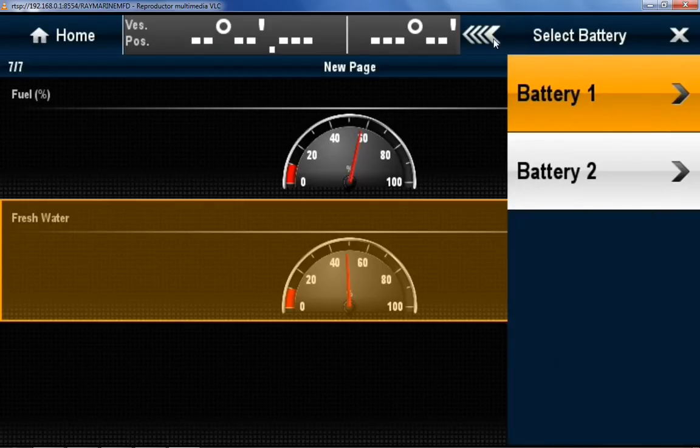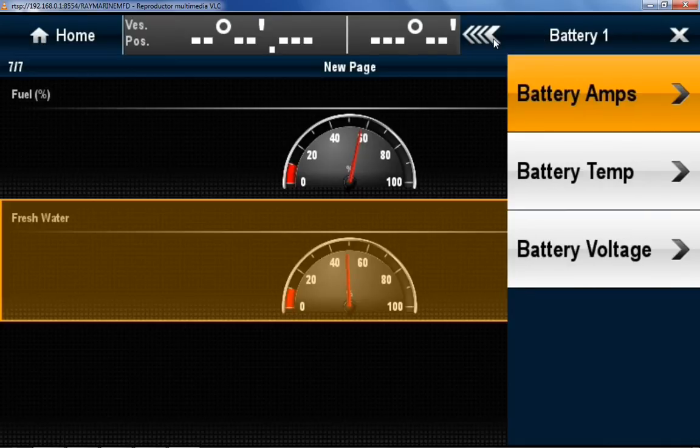If you recall, I was mentioning that we had a few instances. In this case, battery 1 is instance 0 and battery 2 is instance 1. So I just have to find the battery which is instance 0, and this is what I'm going to select. I select battery 1, and because I am only reading battery voltage, I just select battery voltage.